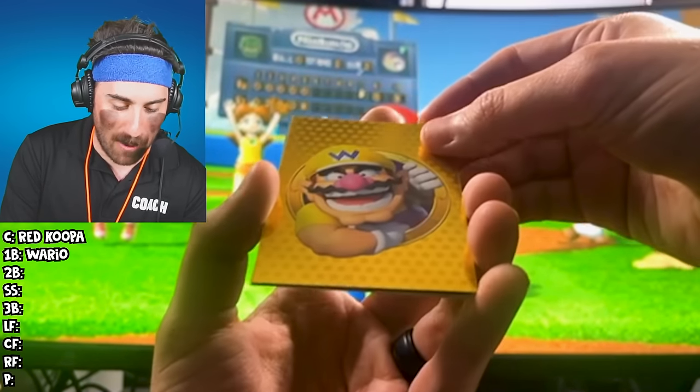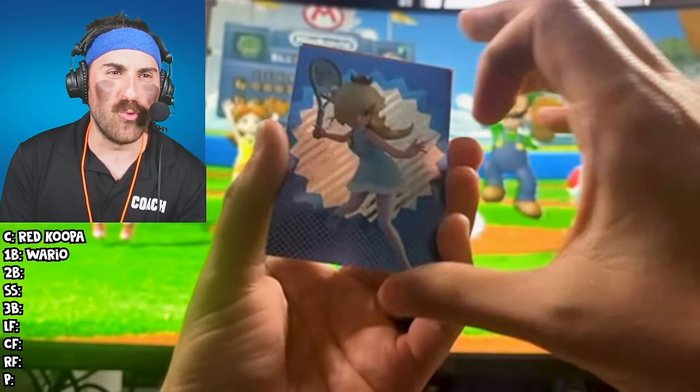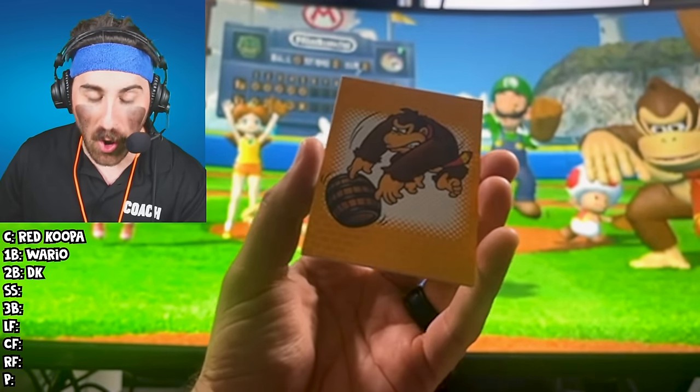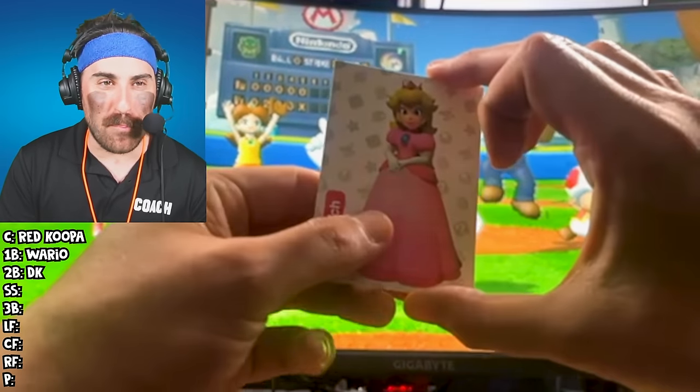All right! Golden Wario! I don't know what the price of this is, but boosted character, so I'm 1,000% taking this. My boosted Wario. Ooh, Rosalina, like a foil. She's not in Sluggers. I have her as a Mii, but we'll pass on that. DK, old school DK. I'm taking that 100%. Princess Peach. Do I want Princess Peach? I'm gonna pass on her.